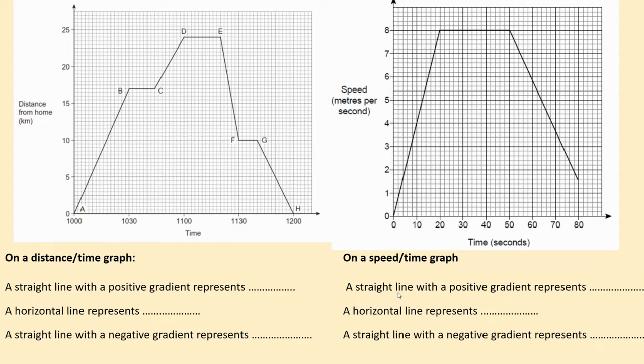Okay, right, so to start off with here, we're just going to have a look at what you've seen before in terms of a distance time graph on the left-hand side, and therefore the new one that we're going to look at now, which is going to be a speed time graph. They look very similar, they're easily confused, so you do need to be careful. A distance time graph is often around a grade 5, and you'll find that near the start of an exam paper. However, a speed time graph is often far more complicated, with different things to consider, and often around a grade 8, 9, and therefore nearer the back of an exam paper.